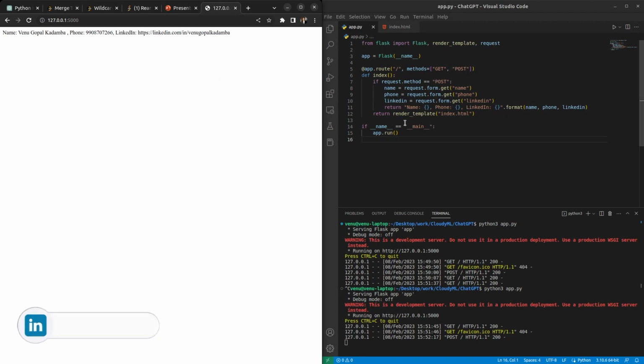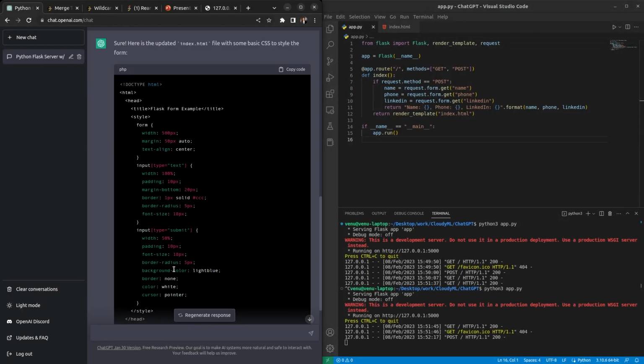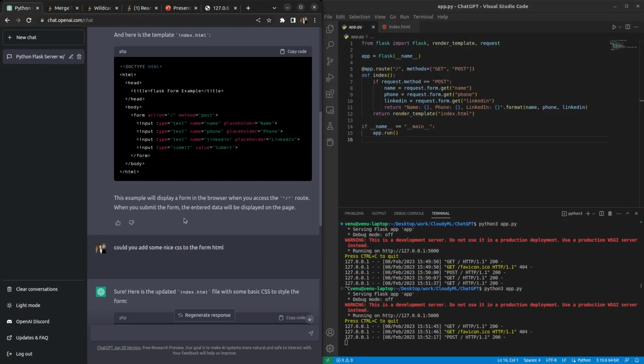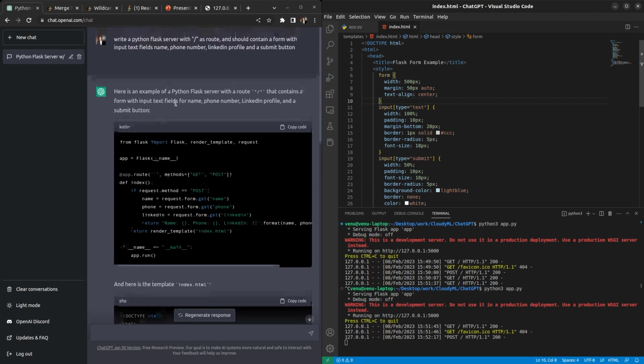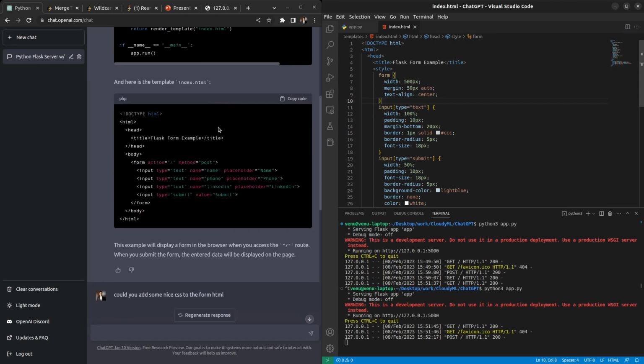So we were trying to just test whether ChatGPT will be able to create a basic web application or not, and it did it, right? So whatever the specific information that we provided, it was able to generate code for that. And for writing this, it might have taken like 15 to 20 minutes for us, or let's say 10 minutes for some fast users. But here it happened within 1 minute, we could say. We have just provided the prompt, that is basically our requirements, and it just generated our required code. And we just copied and pasted it here, and it was running totally fine, right? So this is one good thing.